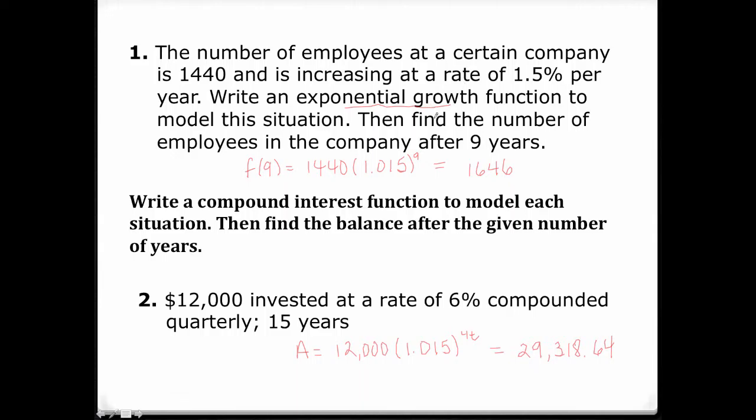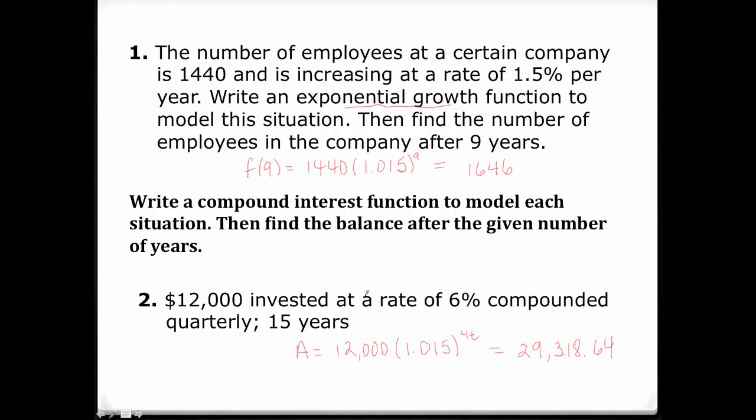So we have an example of exponential growth here. We have our initial 1440 employees and our growth rate here, our B of 1.015 over 9 time periods, 9 years. So we've got 1646 employees. Remember, guys, I better not see a decimal there. I do not want pieces, parts of people.